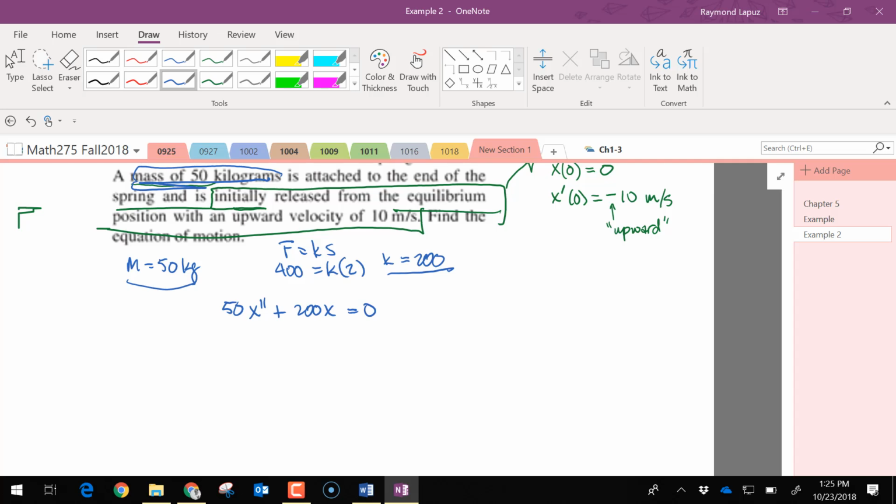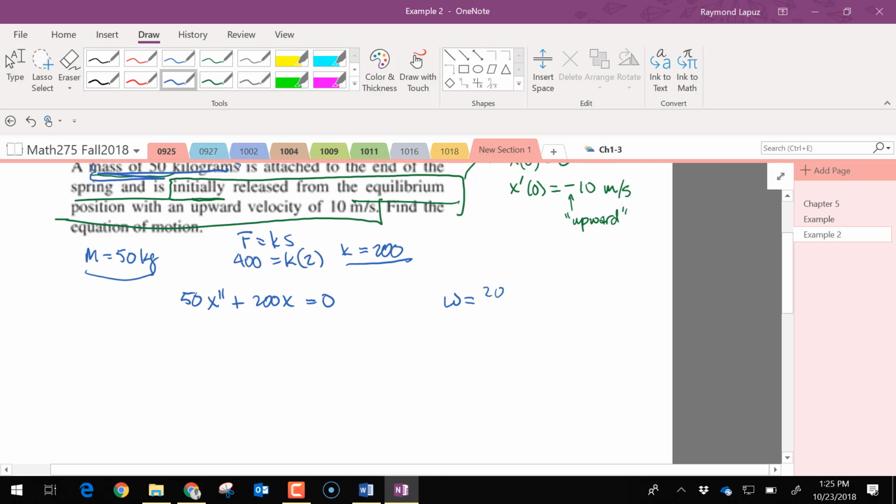If you have no damping, since this is always going to be the format, we could just figure out what omega is, right? What's omega equal to? So that's omega squared, and then we just take the square root of that as omega. Does that turn out to be a nice number? Isn't it like 2 or something?